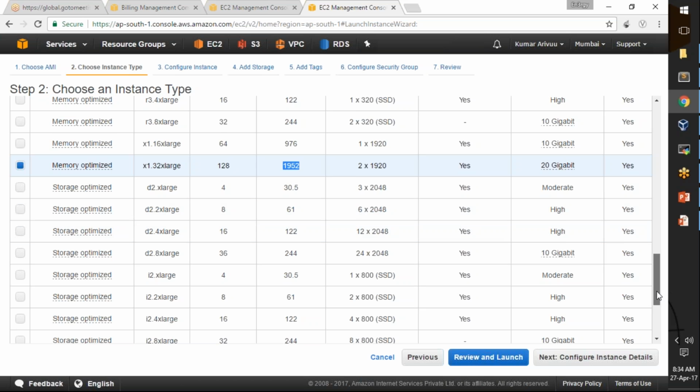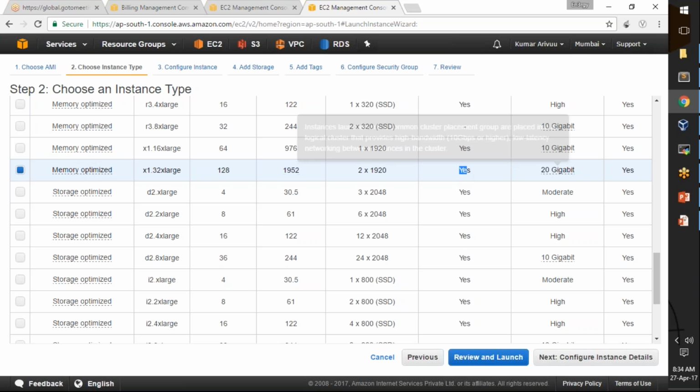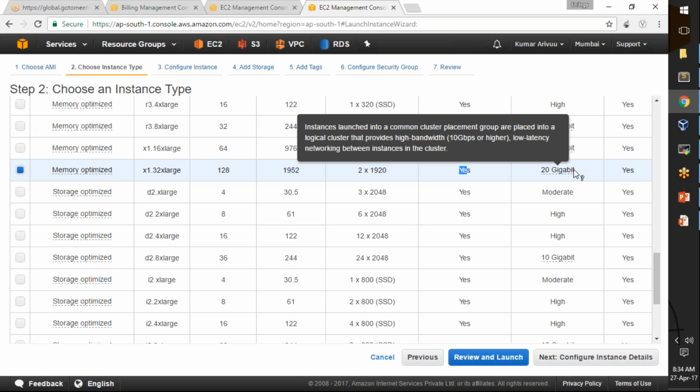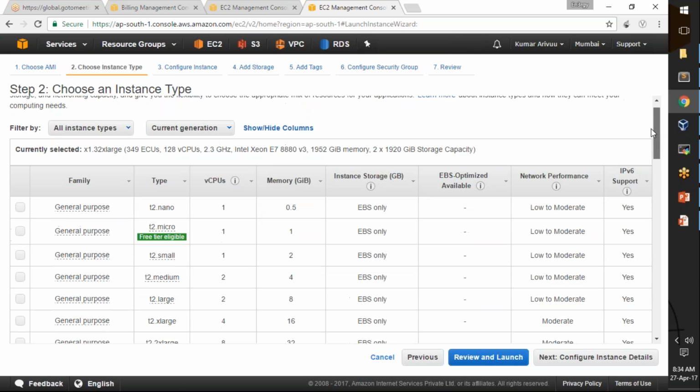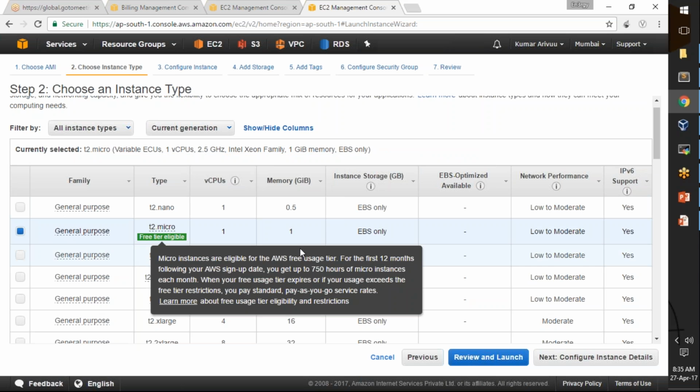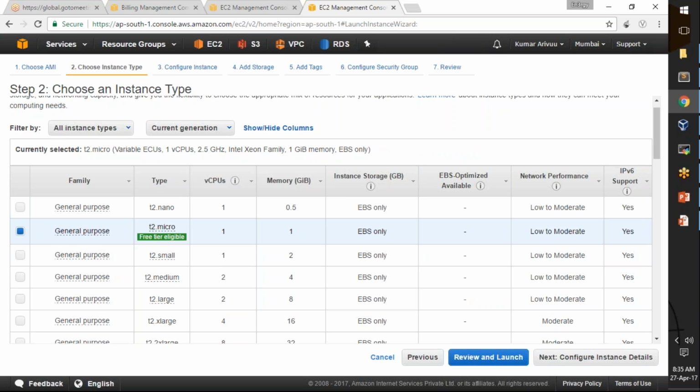That is huge in my opinion, and it is EBS optimized, and it has a 20 Gbit high bandwidth network card configured with it. So this is the top, I was reading about the CPUs, memory, and what type of storage it has, and whether it is EBS optimized or not, and network performance and IPv6 support. So from a simple 1 CPU 0.5 GB RAM, Amazon goes all the way up to 2 terabytes of RAM. That is quite a lot of flexibility in my opinion for just a credit card based purchase. You can start your X1 series also anytime if you want to see a bill shock.